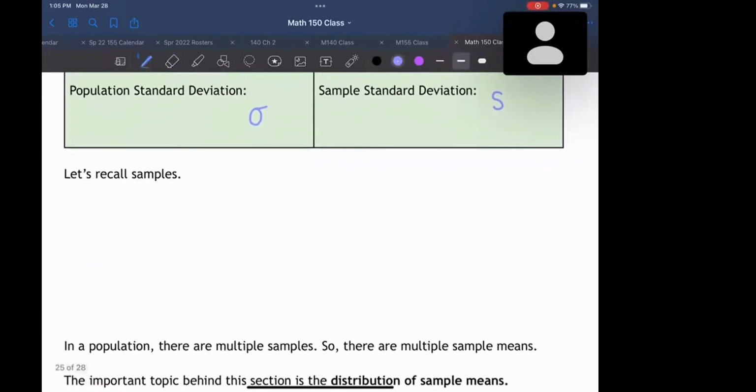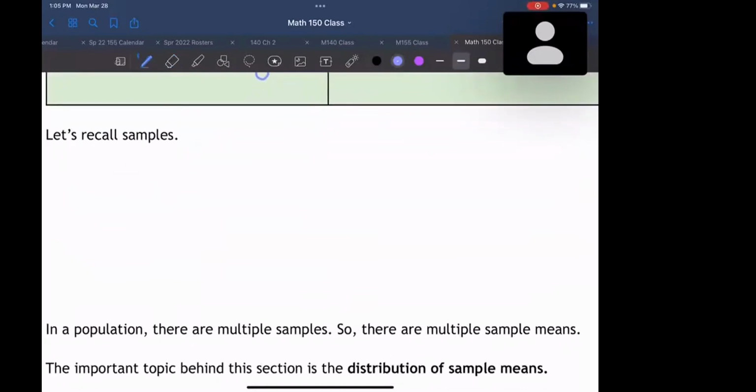Okay. We're going to go back to the first week of class when we talked about sampling. We talked about samples and we did a lot of work with the different types of samples we can have and how we can create a sample that best represents the population. And I think when I first introduced samples, I drew a rectangular prism, right? Let me try to do my best shot at doing this. Here we go. Oh gosh, that's not good. That's fine. Okay, so pretend I drew a nice rectangular prism there.